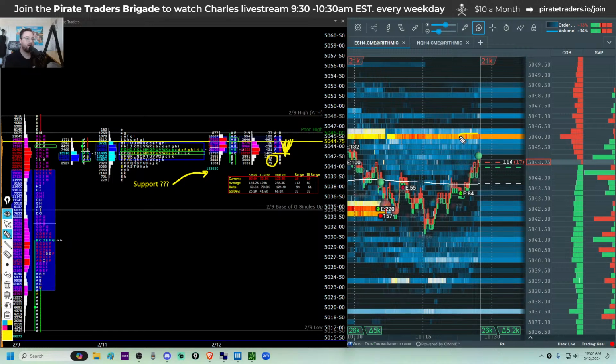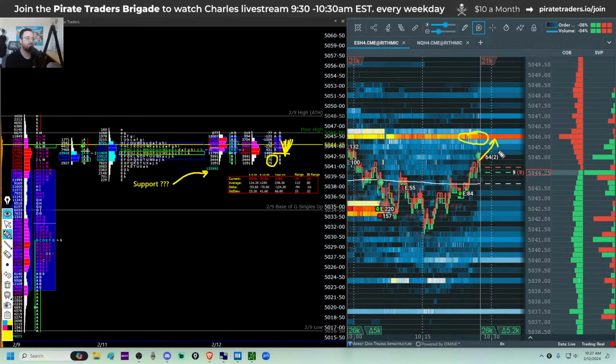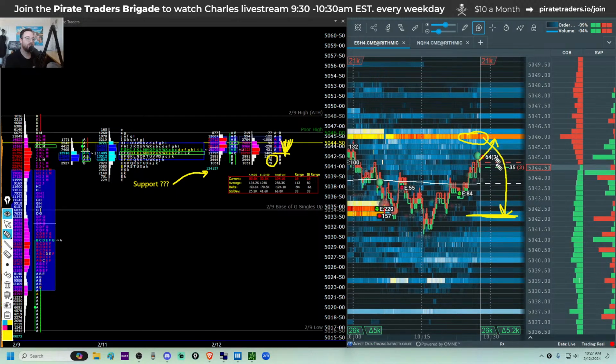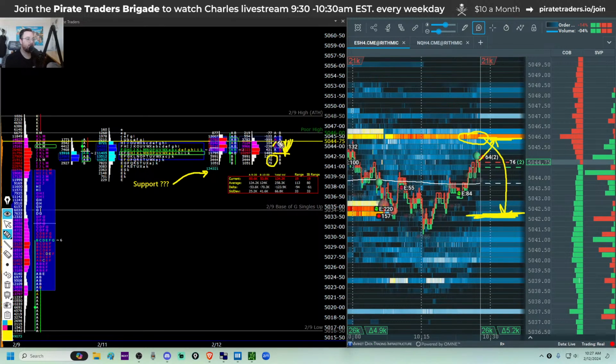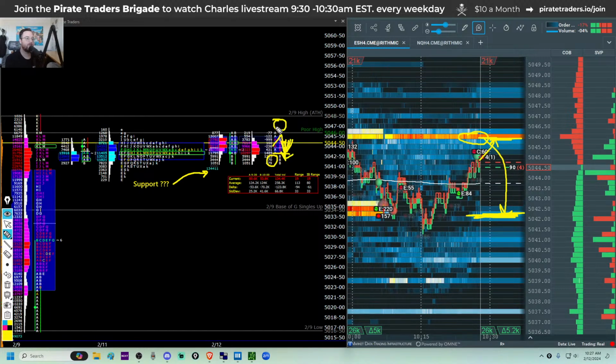So you can see they're piling on the liquidity. It's 46 to try to say, hey, market, come up here and tag this level. So what happens when we get there? Do they pile on liquidity below to try to pull the market back down, or do they disappear it? If they start to pile on liquidity below and this stays there, they're likely to make another poor high and come back down because they're trying to get stops above now, right?